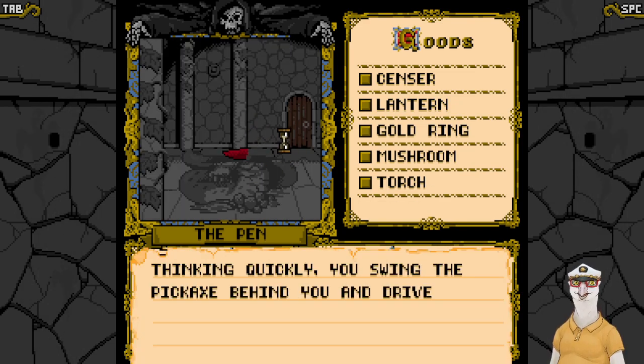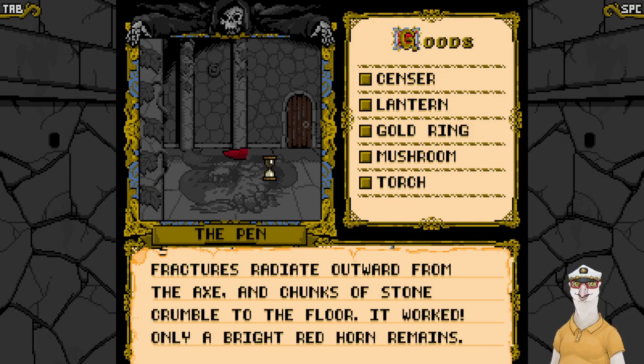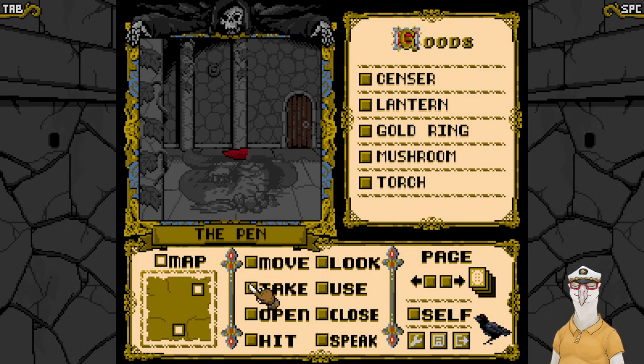Thinking quickly, you swing the pickaxe behind you and drive it forward into the center of the petrified monstrosity. Fractures radiate outward from the axe, and chunks of stone crumble to the floor. It worked! Only a bright red horn remains.